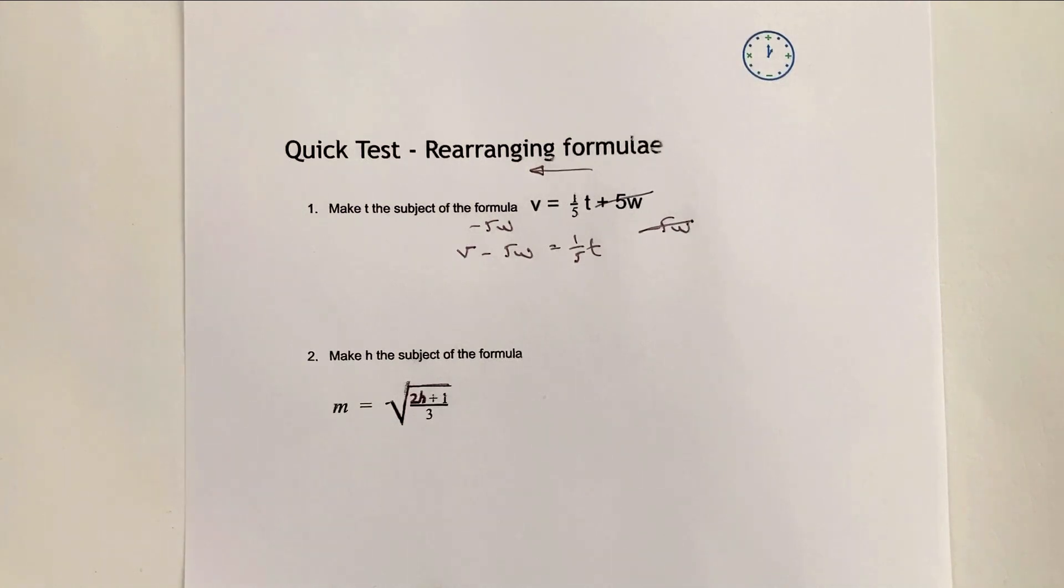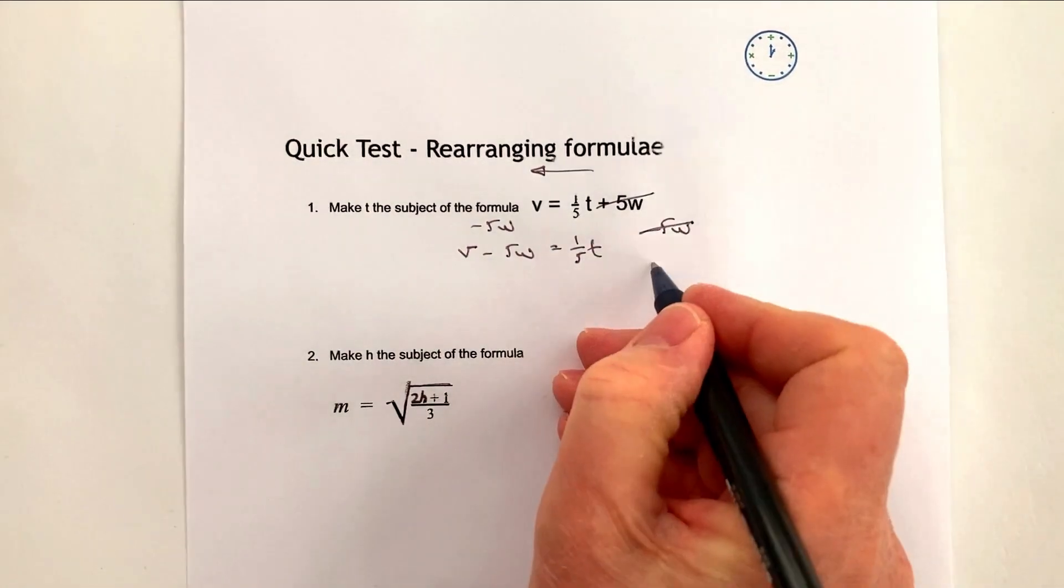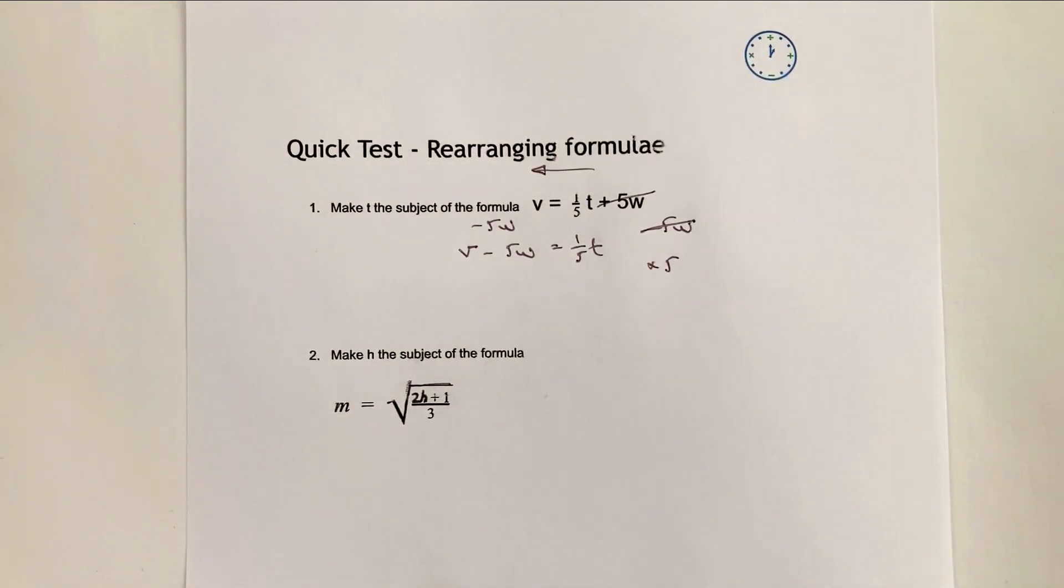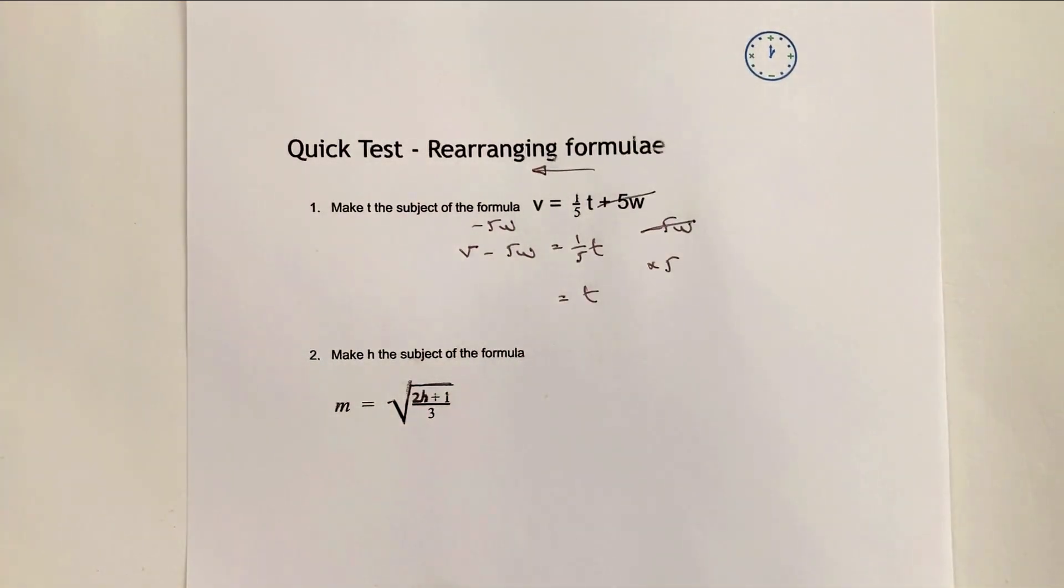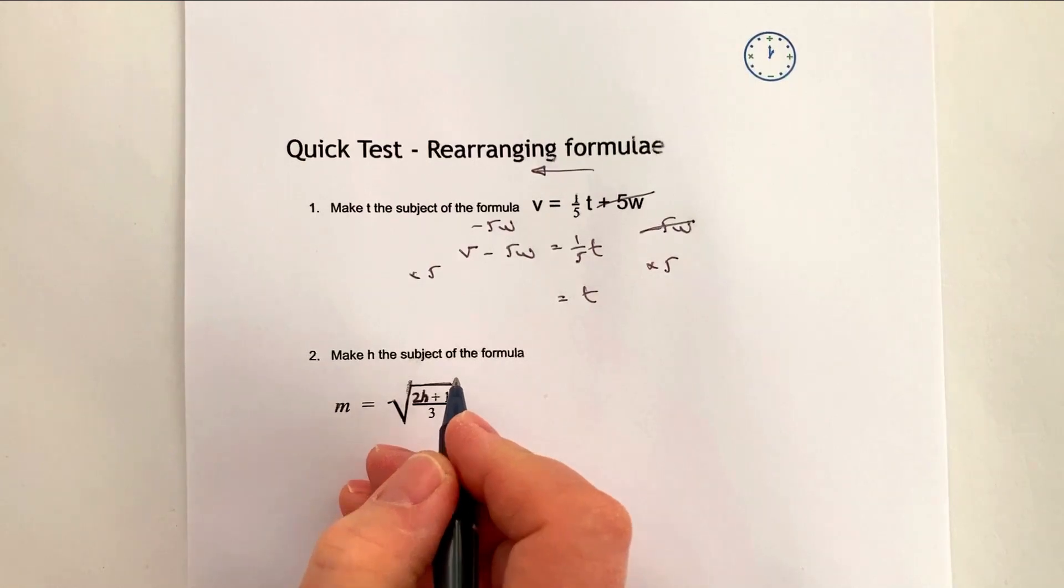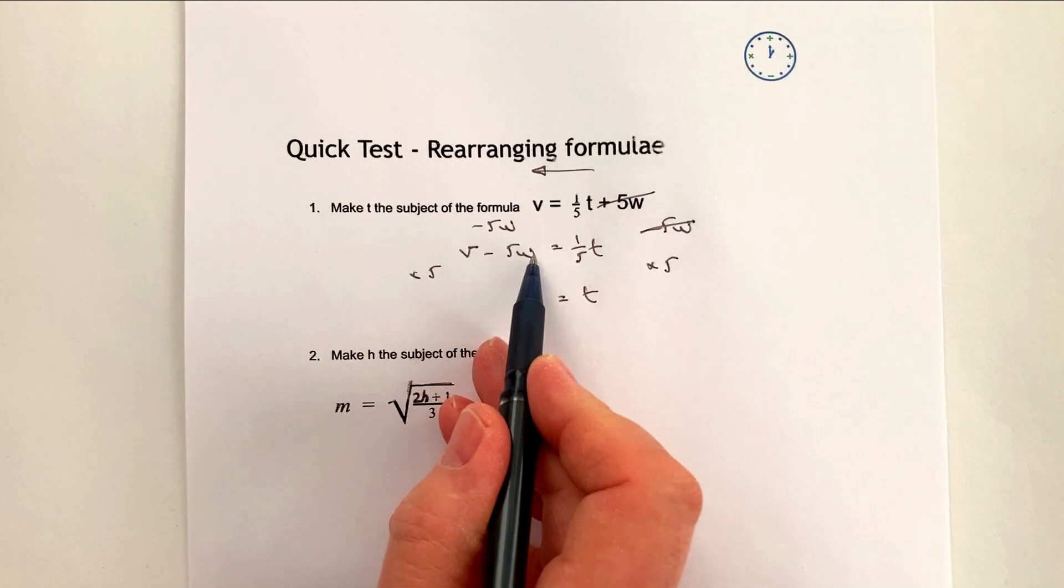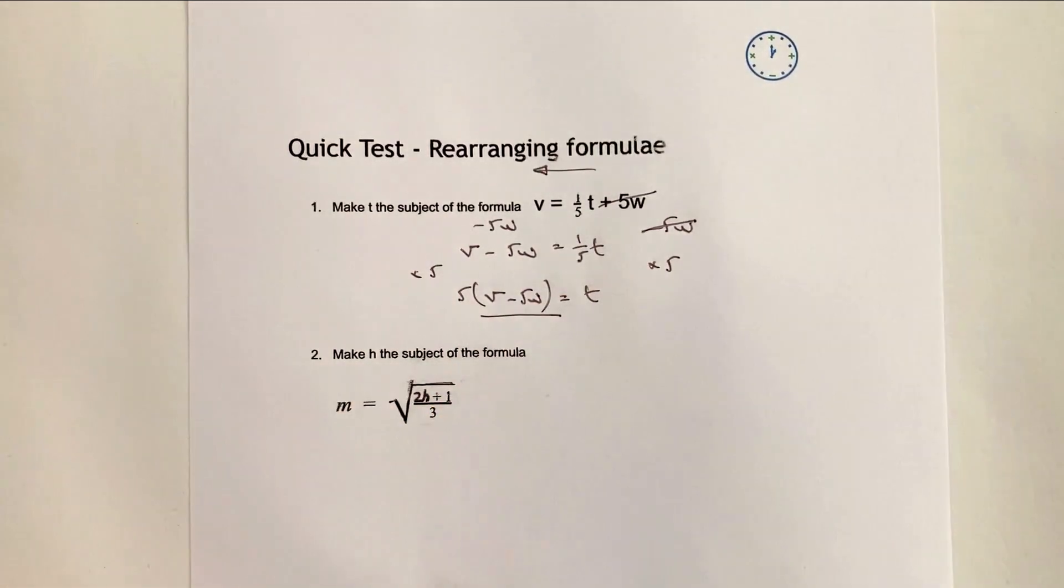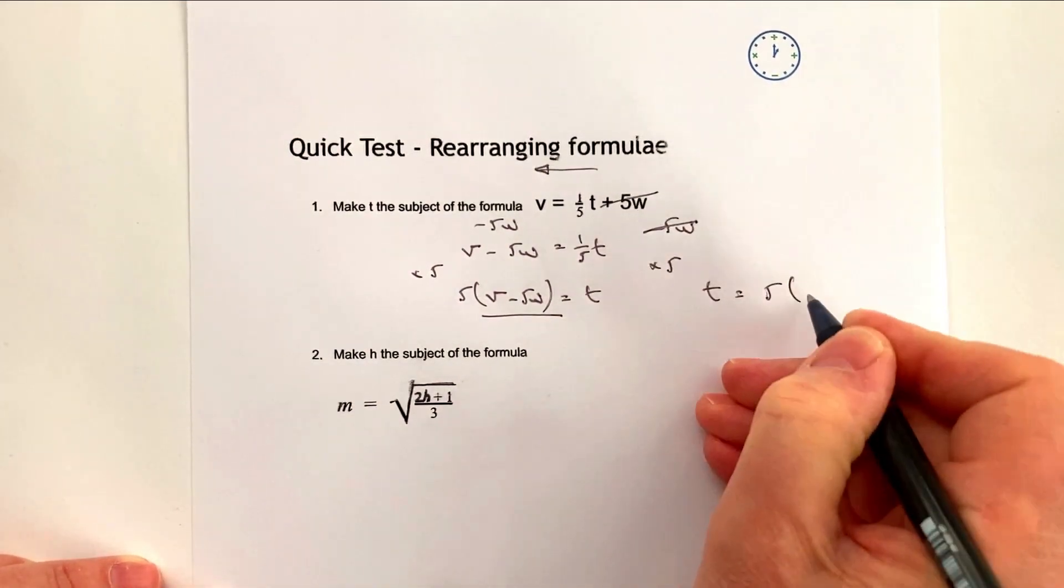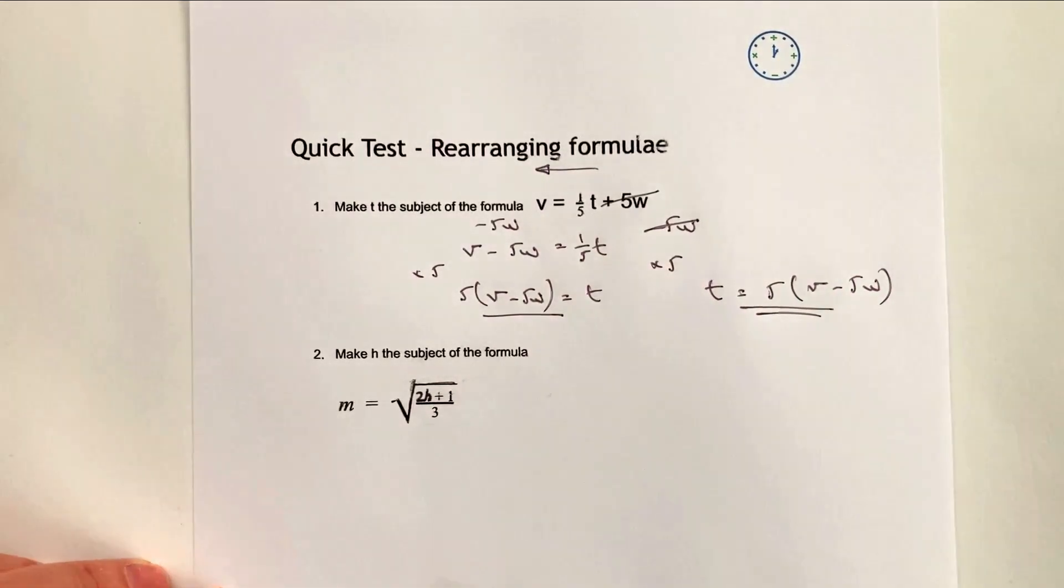So if I want to make that whole amount of t what I need to do is multiply this by five. So one fifth times five is t which is great. I need to also do it on the left hand side as well. Now you've got to remember this five is multiplying both of these two terms. So it's better to put them into brackets. And that would be the answer to the question. Now I do appreciate as I mentioned at the very beginning that this is reading right to left. So we're saying t equals five brackets v minus five w. What you might be more comfortable with is just changing this around to read it left to right as we would do normally. And that kind of skill you're going to need to develop with a lot of these types of questions.